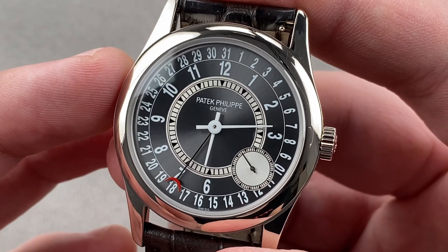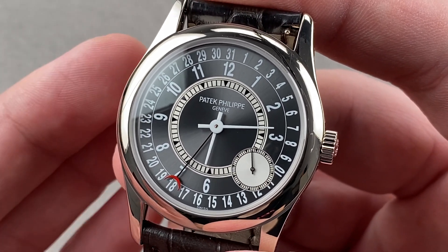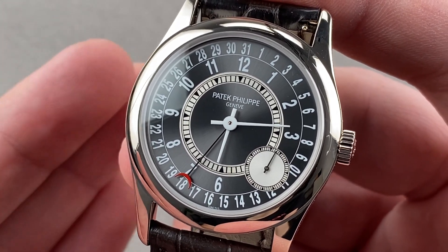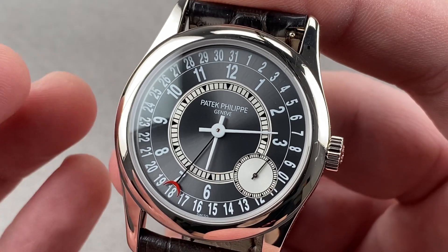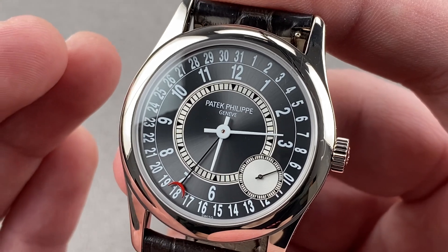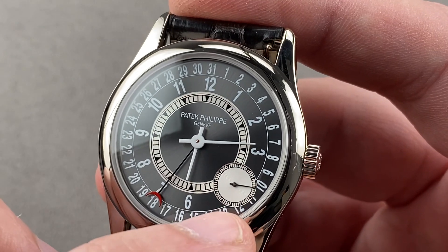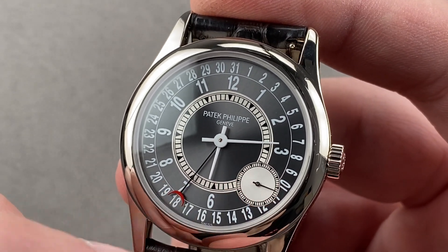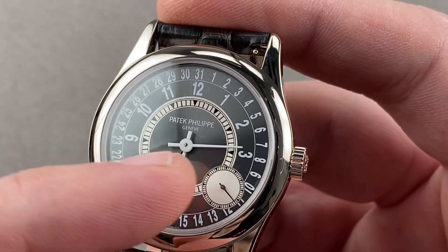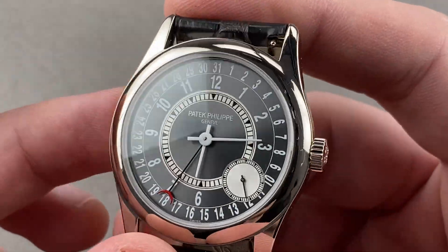All numerals on the dial are radially arrayed, and many folks have remarked that it looks a lot like the dashboard instruments of a vintage sports car — perhaps inspired by a vintage Porsche, Mercedes, Alfa Romeo, or Jaguar. It is a very good-looking dial with a lunette-style indicator for the date, which runs radially around the dial. You have off-center sub-seconds that was carried over from the reference 5000, and then a sort of piano-key center track against which hours and minutes can be read individually. The watch has a lovely gray sunburst metallic dial.